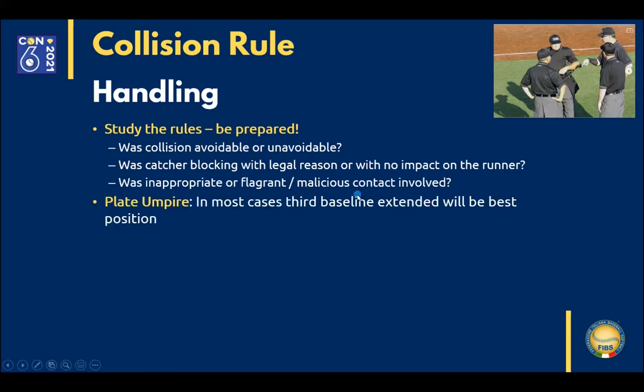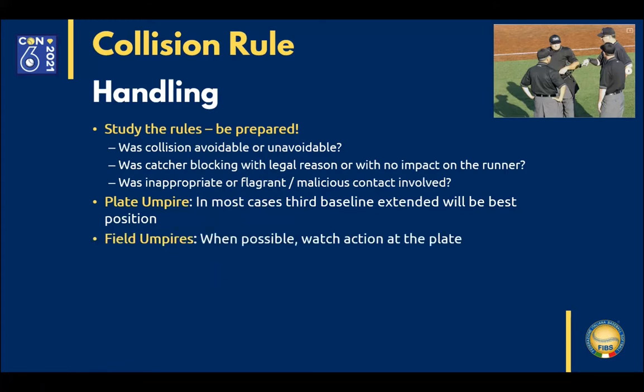The plate umpire, please remember, in most cases, third baseline extended will be the best position. And now to be honest, in most of the plays at the home plate, especially when the runner starts from third base, you don't have the time to evaluate your position. You should move automatically into the third baseline extended position to see everything that is important: the base path, the blocking, and inappropriate or flagrant malicious actions.